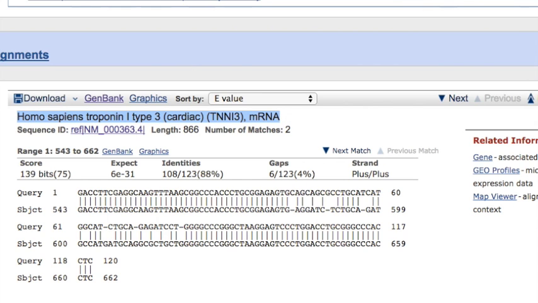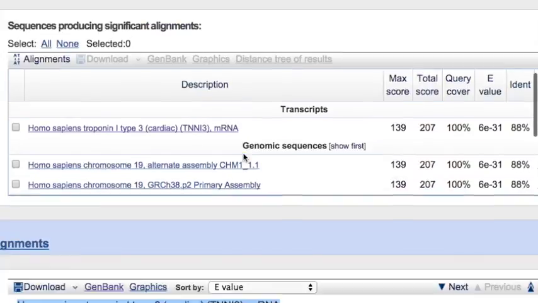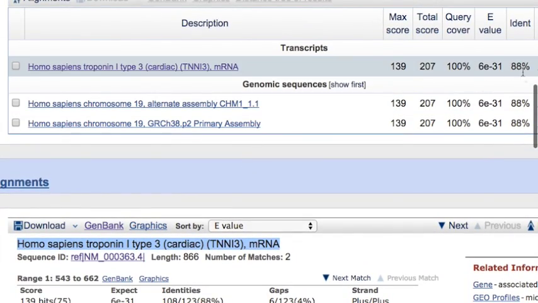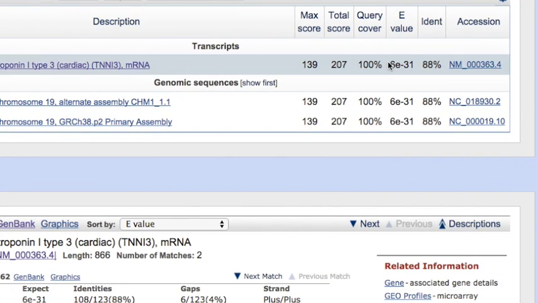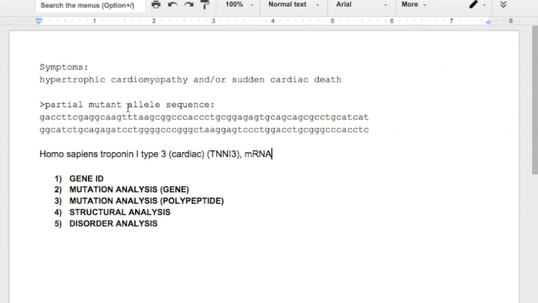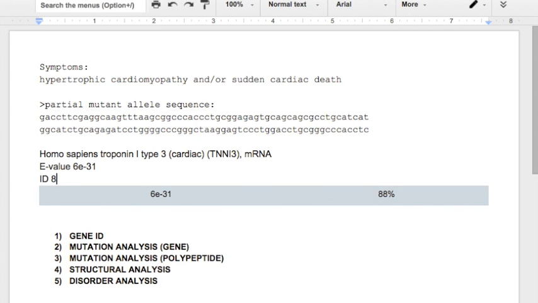So first, copy, paste, to show that there's a reason for us to believe that this is the correct choice. We can copy this information down to use as evidence. So e-value of 6 times 10 to the negative 31st, and an identity of 88%.